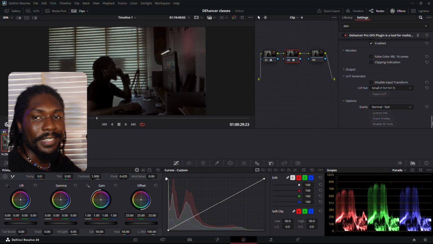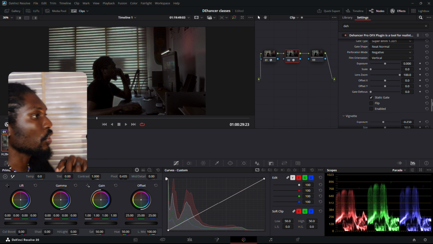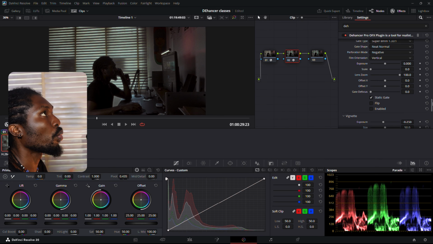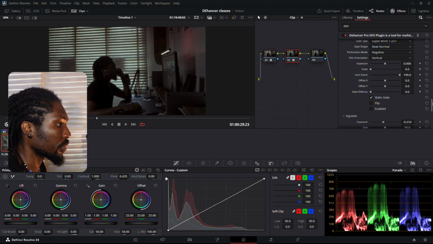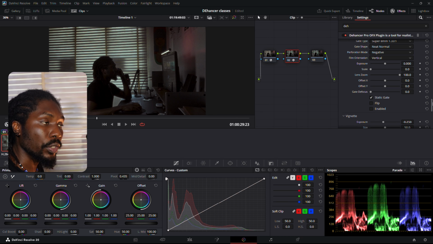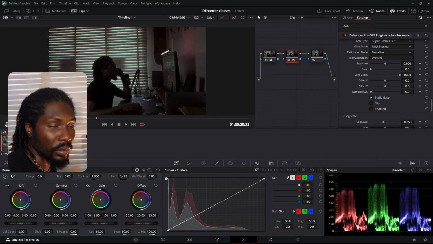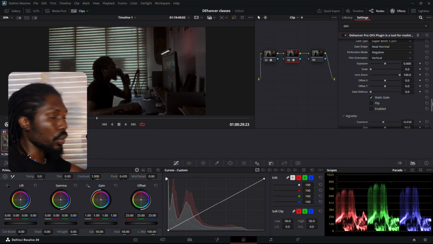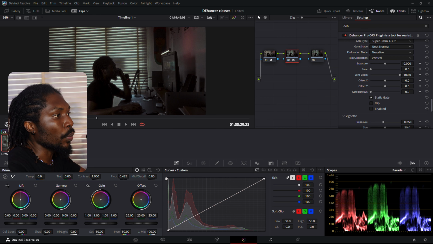And yeah, pretty much that is how Dehancer works. It's not so hard. You just need to know what you're looking for. You need to know what you're trying to do, what effect you're trying to create, and what emotion you're trying to put in your production. And that pretty much guides how you use the software. The way I use it obviously is different from the way other people use it as well. But this is how I use Dehancer.